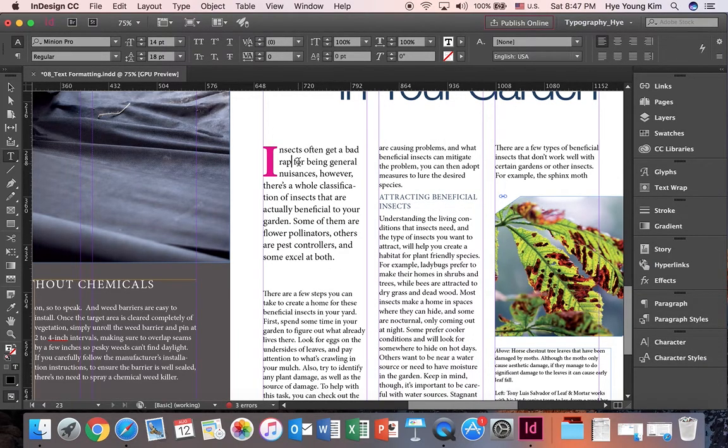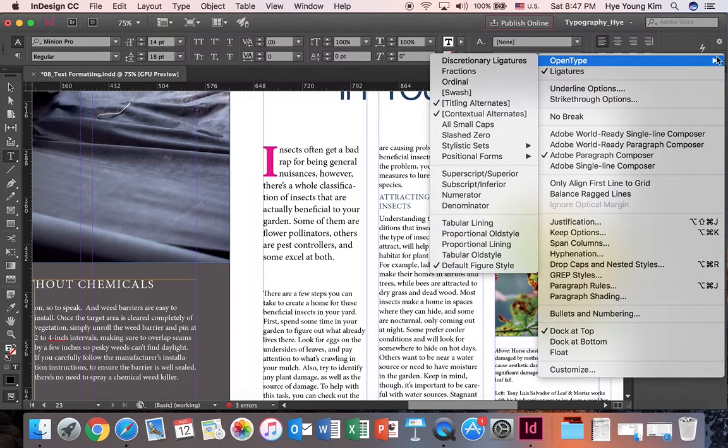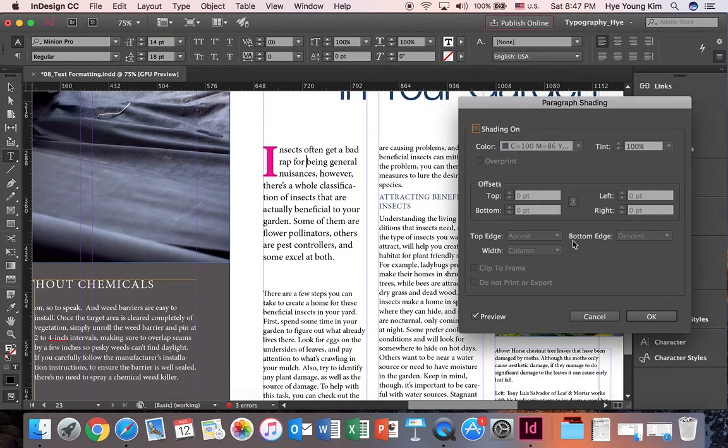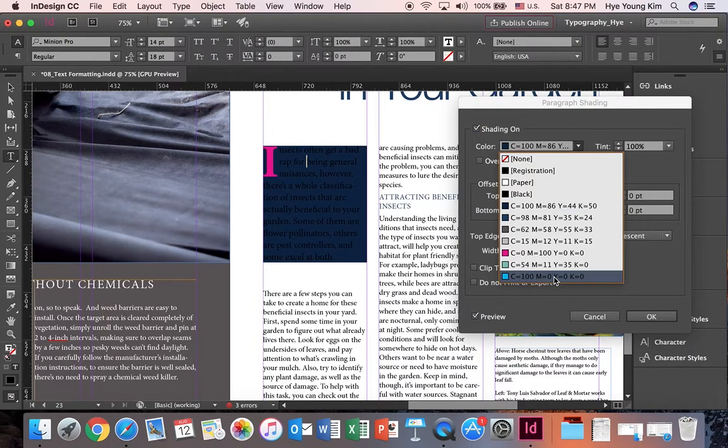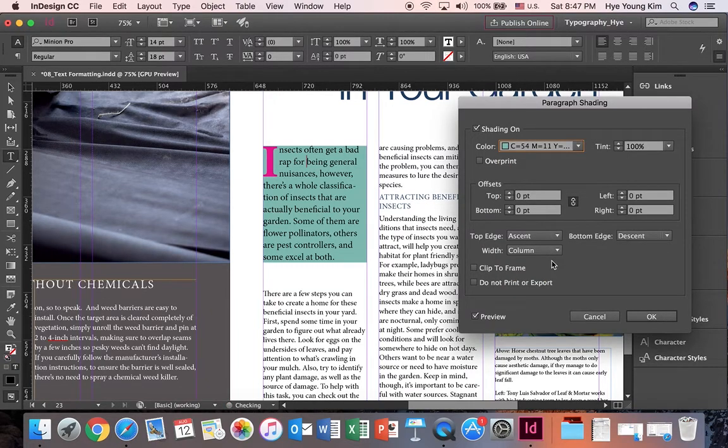I'm using the Type tool with my cursor inside this paragraph. You don't have to select it because I want to see it. So let's go back to paragraph shading and shading on, and I want this light green color, and my tint will be, let's see, 10%, okay, maybe 30%.